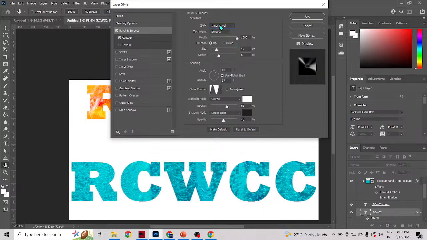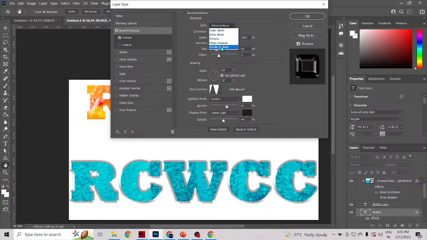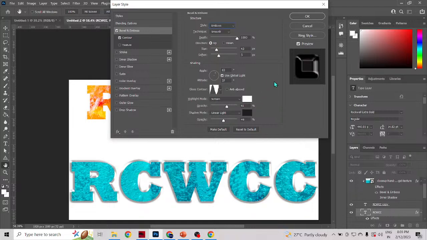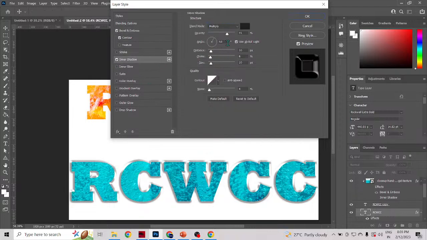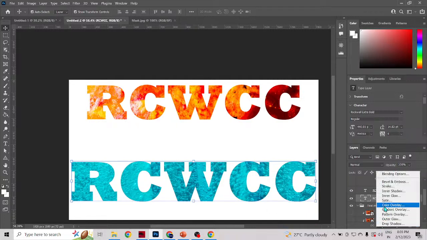So you can choose between different types of bevel that you want to create. Depending on whatever you are choosing, your image will be enhanced. These settings you will get to know once you start exploring the tool, and once you start knowing where you can give what. Now if I need to give an inner shadow, I can do that as well. Here I did everything, and I just gave it cancel.